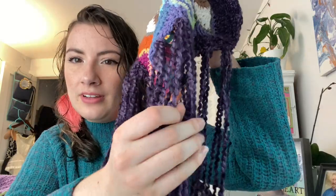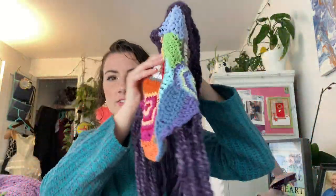I started with the brown eyes because I have brown eyes and I wanted that to be the one realistic thing about the portrait. I decided to do warm and cool colors on each side of the face, made little swirly shapes for the cheeks, and just went from there. I didn't really know what I was doing — I sketched something out but it didn't come out like the sketch at all. For the hair I did a little squiggle on top with increasing and decreasing to make waves, and used a homespun-style yarn to create some texture since I have texture in my hair.